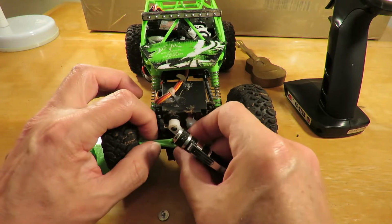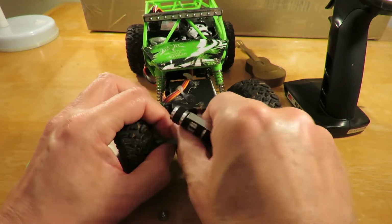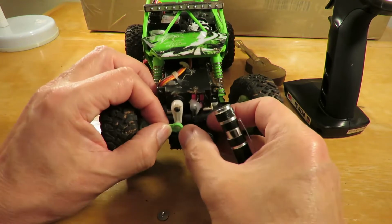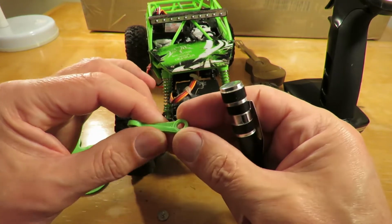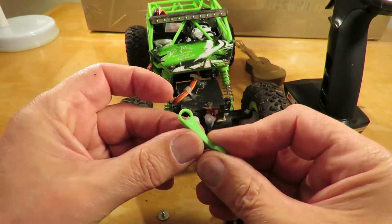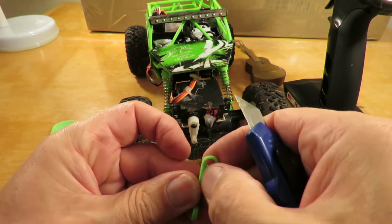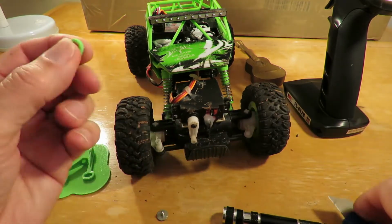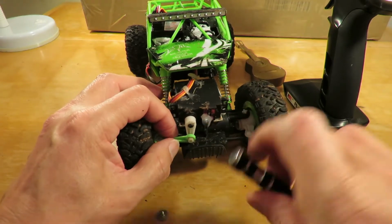Might need to open that hole out just a little bit, but we'll just see if we can actually get it on there. Yeah, looks like I've made those holes just a bit tight. I'll go and open them up a little bit with a file. Right, I've opened them up a little bit. That's a bit better. It's supposed to be a good loose fit.